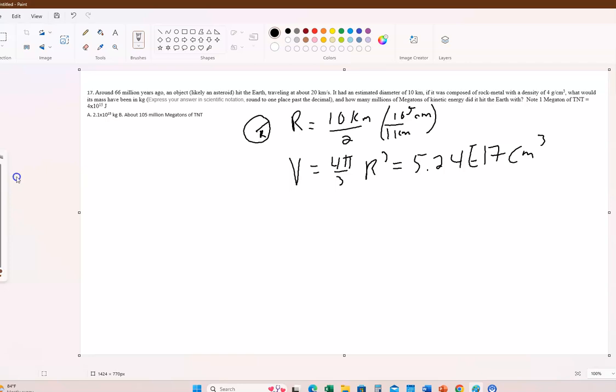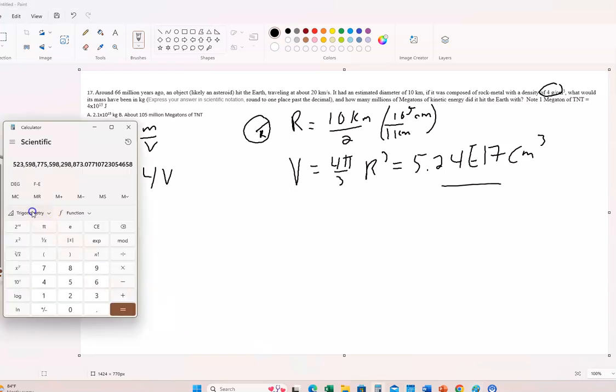Now you kind of got to stick with this. The density, which they give us, is 4 grams per cubic centimeter, and that's equal to the mass divided by the volume. Now we just figured out what the volume is, that I stored in my calculator. So if I solve for the mass, it is 4 times the volume. The reason it's 4 is because they gave us 4 grams per cubic centimeter. So we just multiply this number by 4, and we will get the mass. Now, that's the mass in grams. So if I multiply this times 4, there it is.